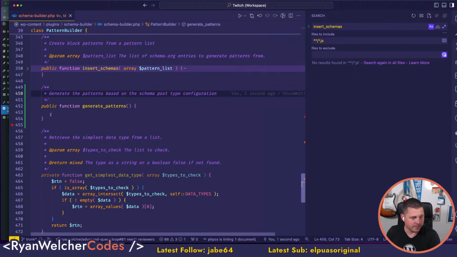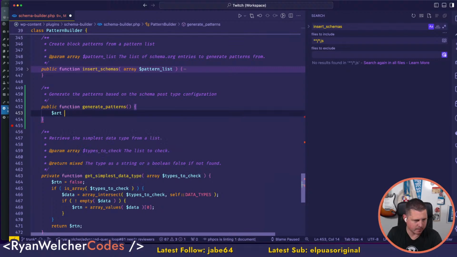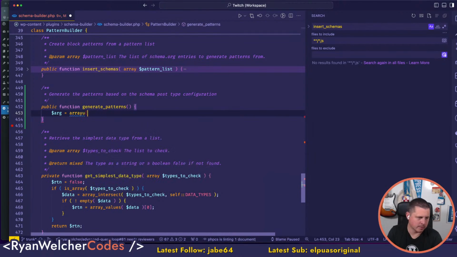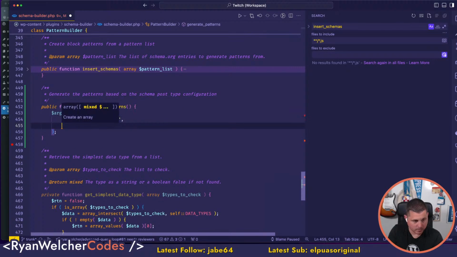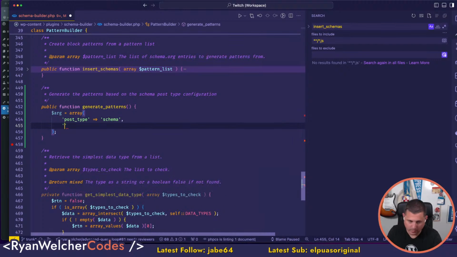All right. So in this is just going to be args. And so we're going to need args. Args is going to be an array. Big fat fingers. And the post type schema, right? And then we're gonna have a meta query. So the only thing that we want is meta, right?